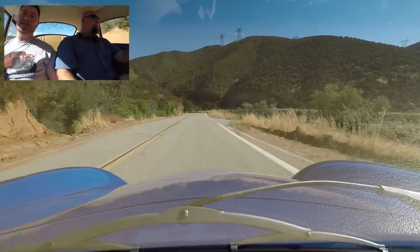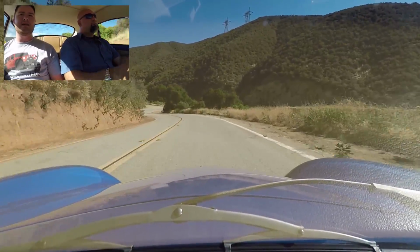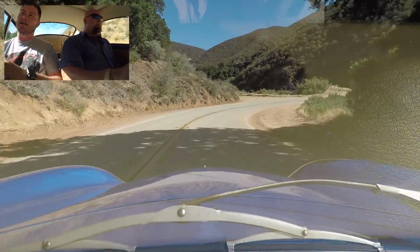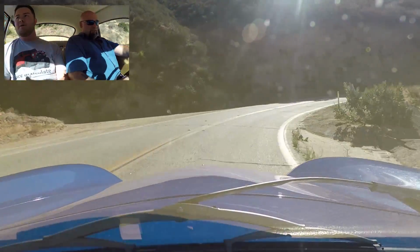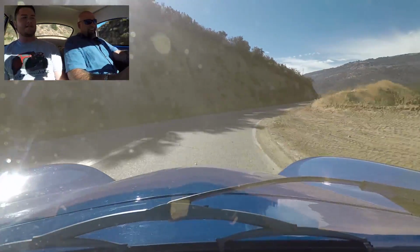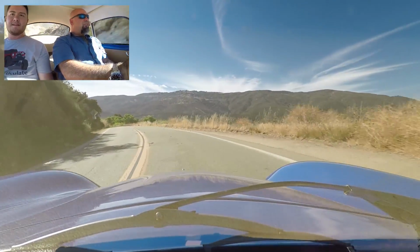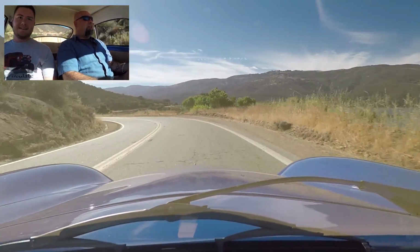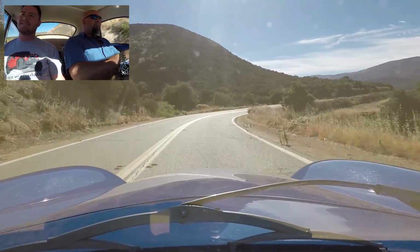I like to think that this body style, the A body style of the 356, looks a little bit more like the new 911s than the old 911s do. It's like they've kind of come full circle, almost literally, with the roundedness and the blobness. Well, and the bulbousness, I guess, is a word to use there. Oh, I'm enjoying myself. You keep making connections with the new 911. I'm just gonna be over here driving. This is good. Very nice to drive.